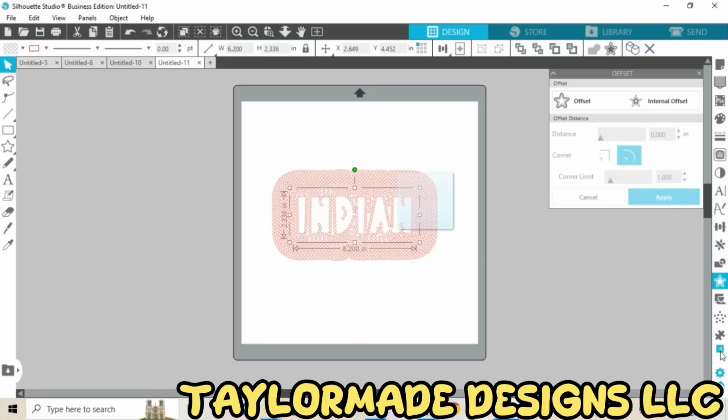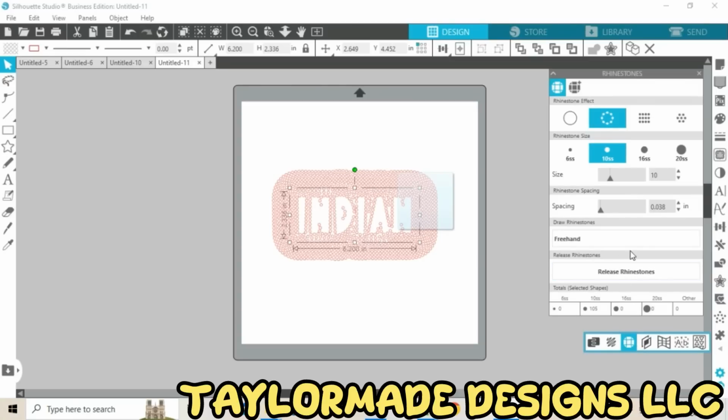You're going to go over to the arrow, go back to your rhinestones, and adjust the spacing. Now this, you can do anything that you like to do. So I'm going to go ahead and apply that spacing. See what's going to happen? I'm just applying spacing as I go. So I'm clicking on the other one.